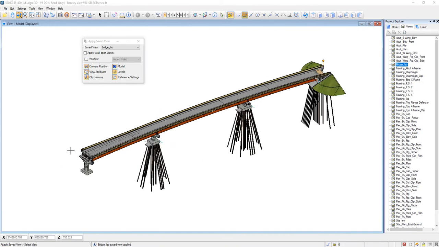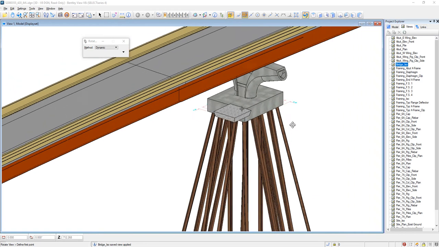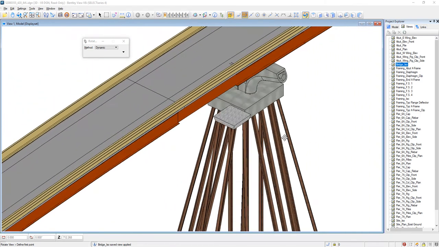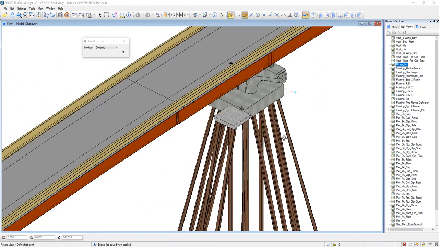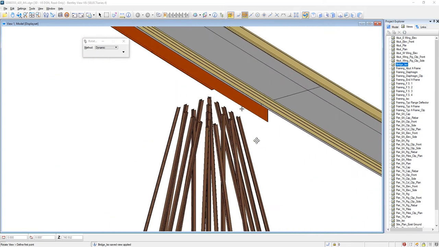So here you can see our model with a lot of the supplemental, the ground surface, the utilities, the borings all turned off. So again, go ahead and drag that crosshair to whatever you need to rotate about, snap, and rotate. So I'm rotating by holding the left mouse button and rotating as I do that.